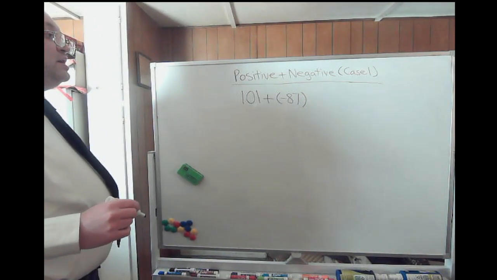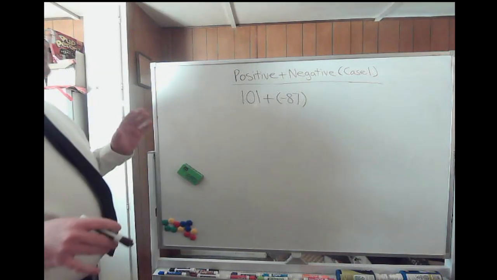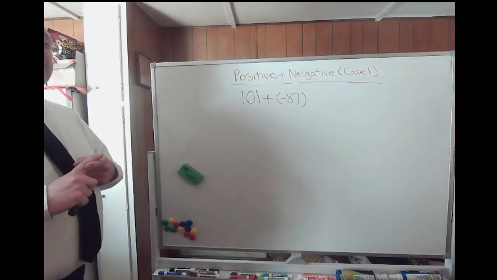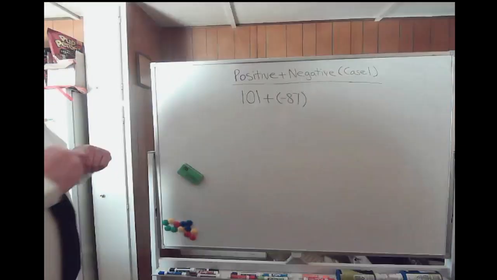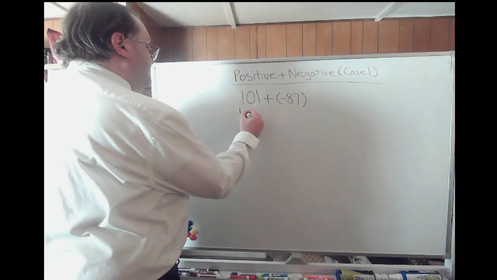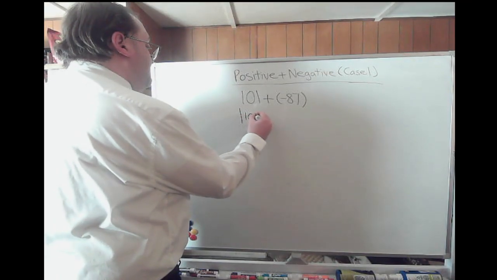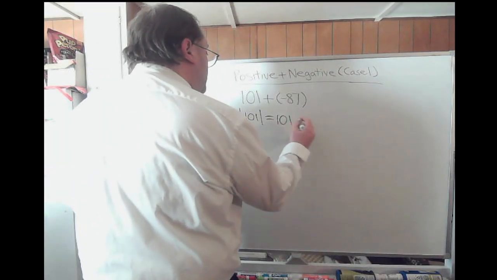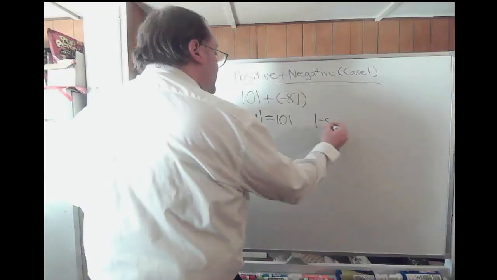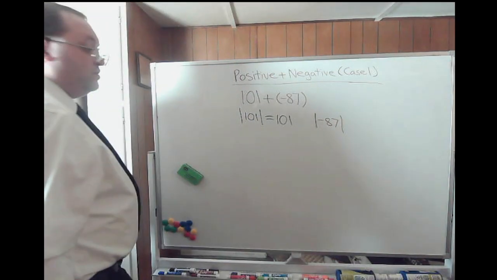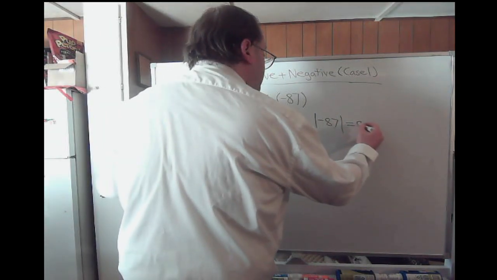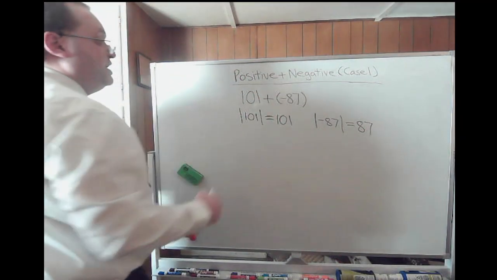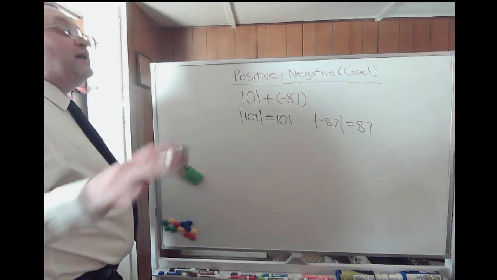Well, since we have a positive and a negative together in an addition equation, first thing you want to do again, determine the nature of your solution before you determine the solution itself. So take the absolute value of both terms, right? The absolute value of 101, that's 101. Then take the absolute value of negative 87. Well, the absolute value of negative 87 equals 87. The bigger number, the absolute value in the original equation, is positive. Therefore, you will get a positive solution.